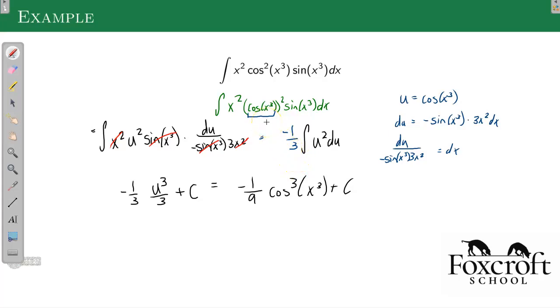So again, just thinking about what would make sense for u to be. Generally, u is going to be something inside of something else. And here, that cosine of x cubed is inside of the squared. You might also think, well, I'm just going to make u x cubed. And that would work. You'd actually have to do a second substitution after you simplify that one. So making u cosine of x cubed, you get it done in one step. But you could, if you were able to keep up with all your notation, do a substitution of x cubed, and then you would end up doing a substitution of cosine of u. That's also possible.